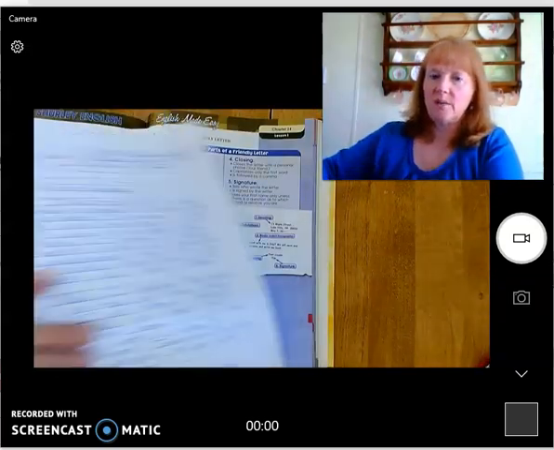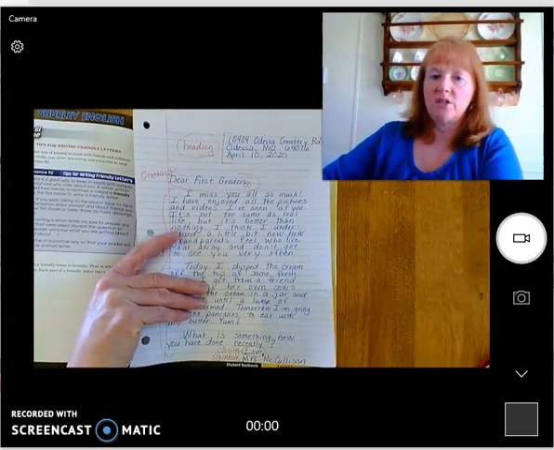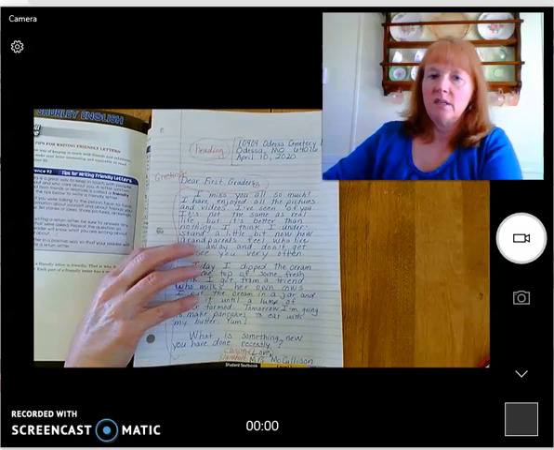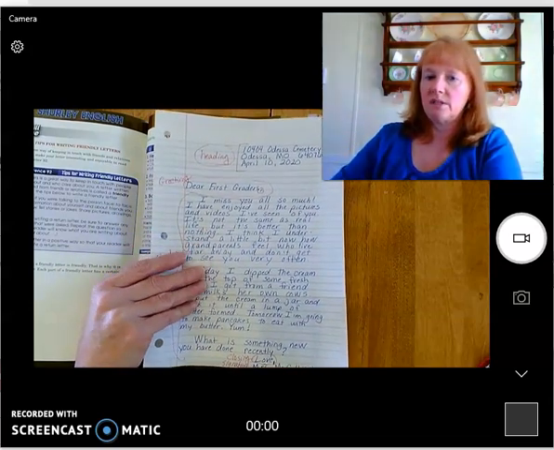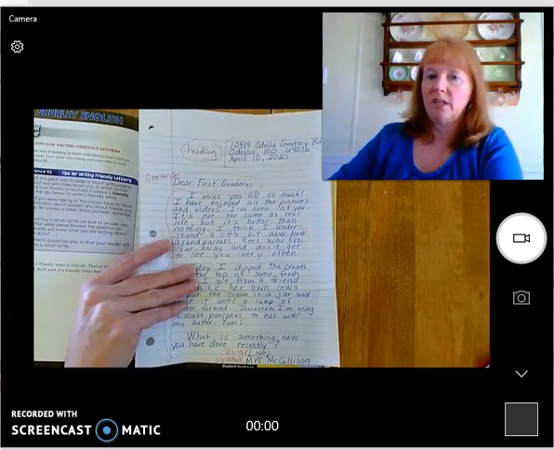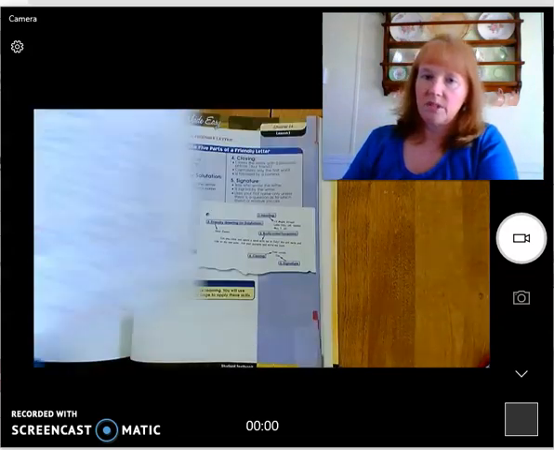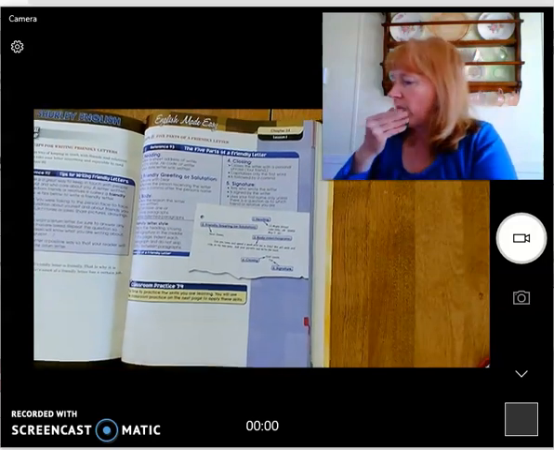You can use any kind of paper you want. Some people have stationery, but stationery is kind of tricky because it doesn't usually have lines. I think notebook paper works really well because it has lines. Most people have it lying around the house, and if you mess up, it's not a big deal to get a new piece of paper.